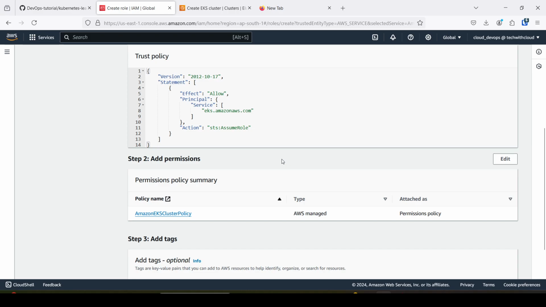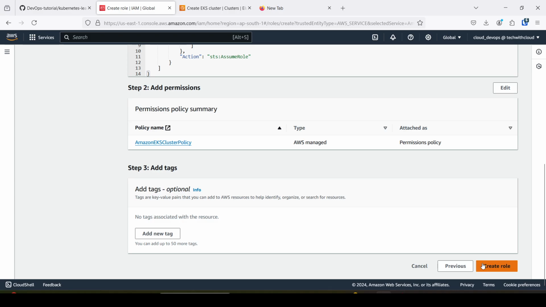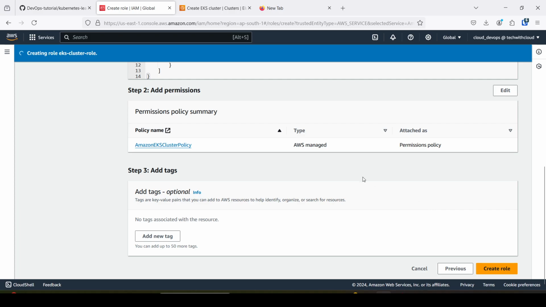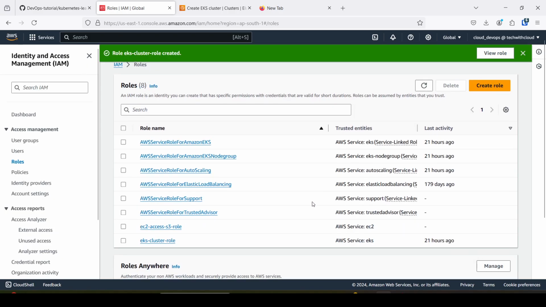Then click on next. You can add a tag. Then EKS cluster role is created.